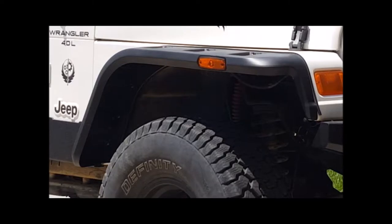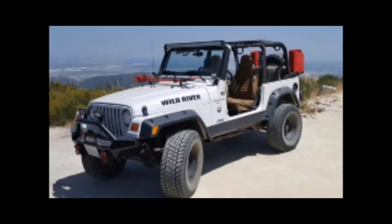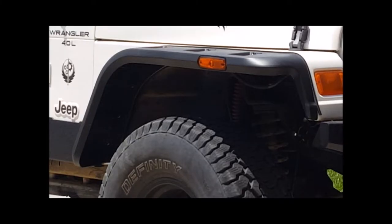I had your standard bushwhacker style pocket flares. You know, the kind that have the bolts, just the one bolt in each little pocket. Rugged Ridge makes them. Chinese companies make them. Go on Amazon and there's like five different options. eBay, it's even worse. And the quality ranges anywhere between really cheap, flimsy plastic to Rugged Ridges are what I had, and they were really decent.